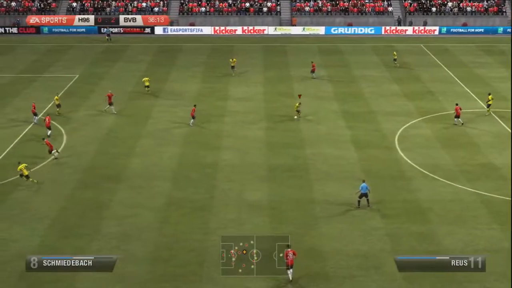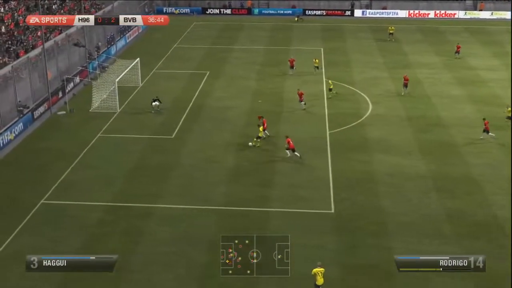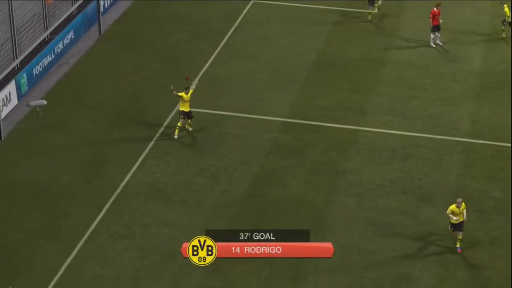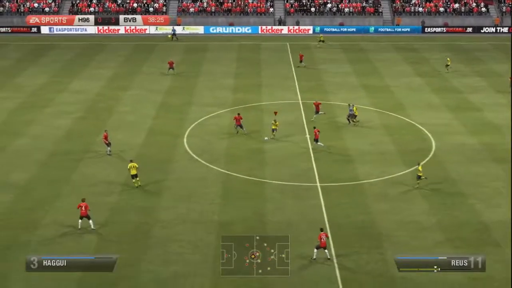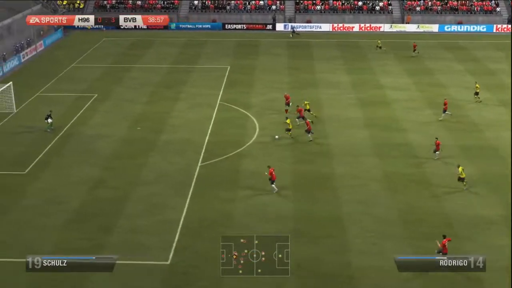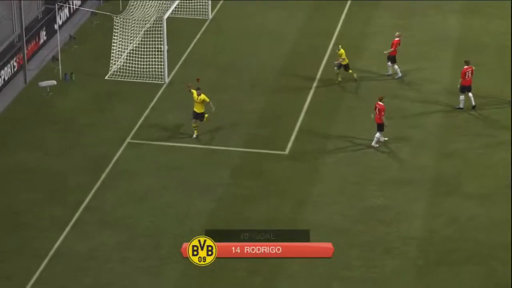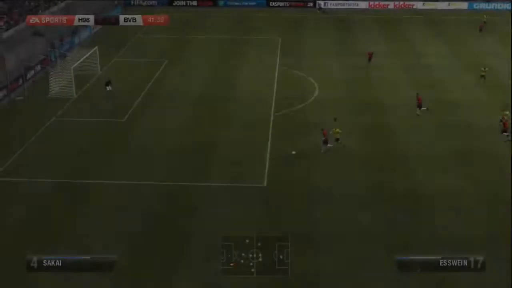But we weren't done there for the first half. We're actually going to make it 3. Reus involved in the build-up this time, slotting through Rodrigo, gets a good turn on the defender. It was more just a hit and hope really with Rodrigo there. I knew it was on his left foot, so I tried to put it across the goalkeeper. Unfortunately, it was going to go into the back of the net. And Rodrigo again is going to get the turn on the defender here. Breakaway. This time he has more time and space to be able to slot the ball tidily underneath the goalkeeper in the 40th minute. And we are 4-0 up inside the first half.